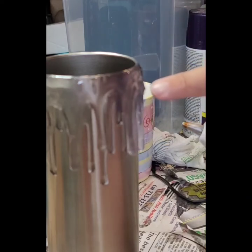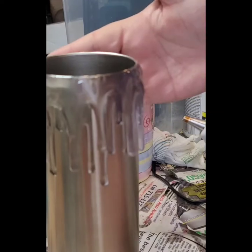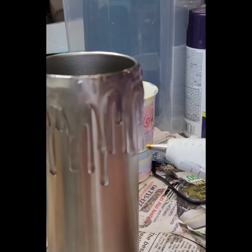I don't like that point. We're going to see if that blends in. I don't know if you can see it. Yeah, that's blending in just fine, like it's melting in.